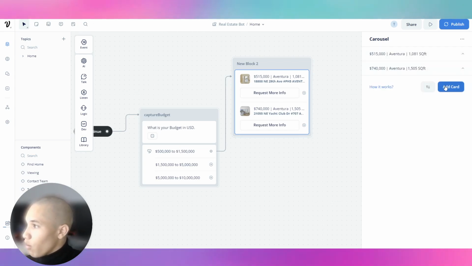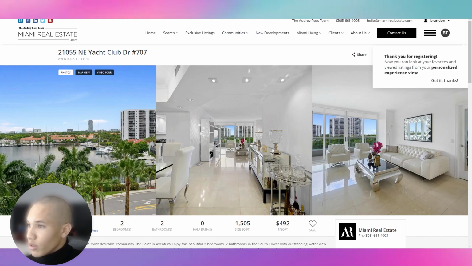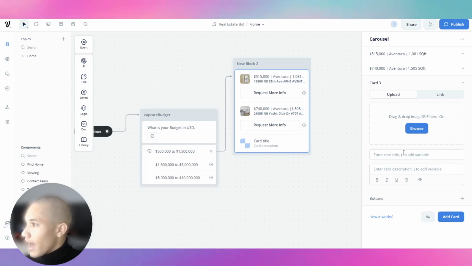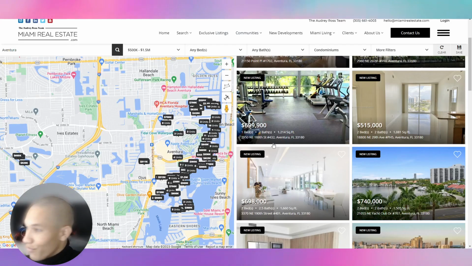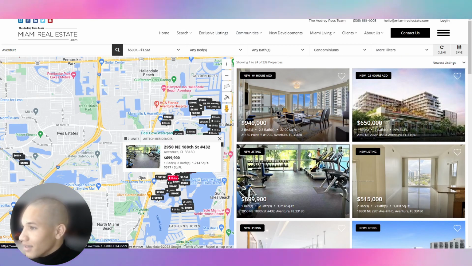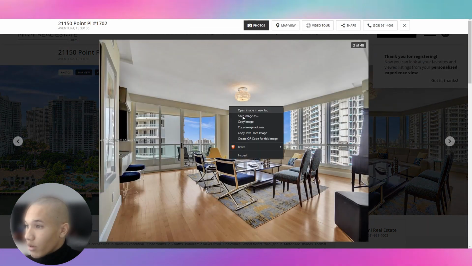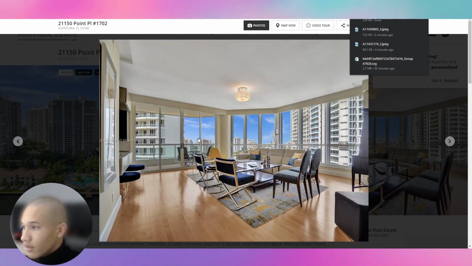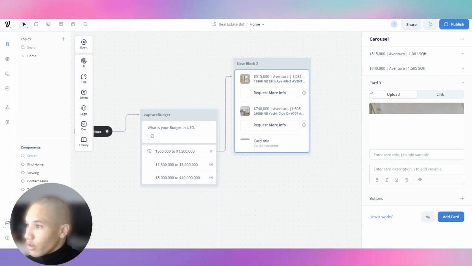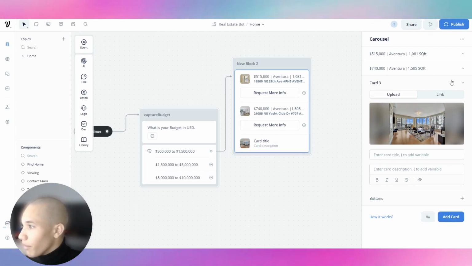And then we're gonna add one or two more, and we're gonna add a $1 million budget. So let's get the home first, and we'll do this one, 949,000. Okay, that's a nice apartment. We're gonna use this as the image. 940,000, that's not bad. I mean, Miami is extremely expensive, so for $940,000 in Texas, you're gonna get a mansion.